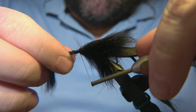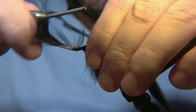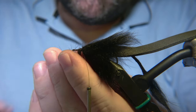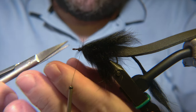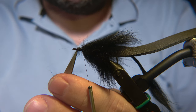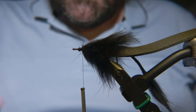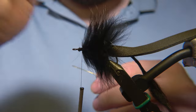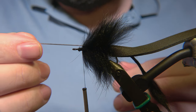Then we have gone with the strip all the way forward, taking care that it's not trapped under each other. That's very important. Then we take tight wraps to secure the end of it, so it's definitely going to stay in its place. We'll snip off the rest of the fur there, so it's not an extra bulk on the hair. And the leftover piece of the strip, you can use for a streamer in the size of maybe 8 or 10, so I would definitely suggest not throwing that away.